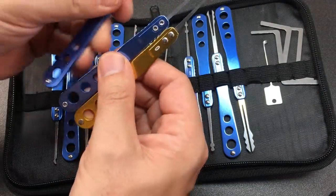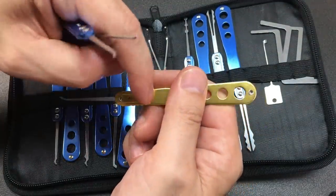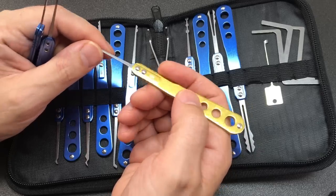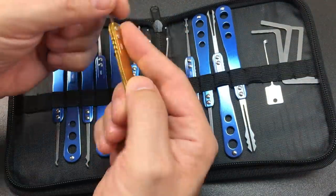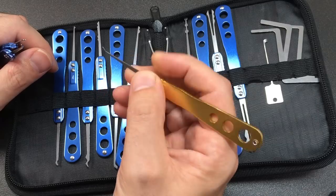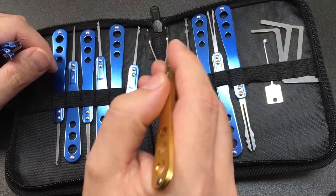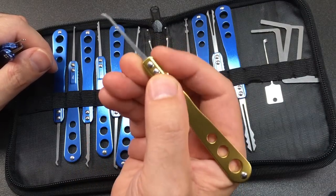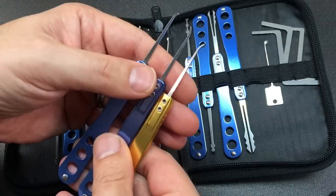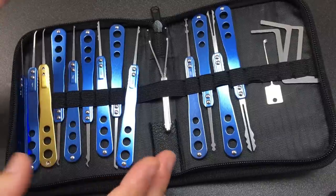The handles feel quite light. I imagine the pick material only goes in as far as the rivets, maybe a little bit further, but that should hold up quite well given the thickness of the material. They are actually quite comfortable. The ridges are mentioned for grip in some of the marketing, but most people hold a pick like this — not like that. The grip is a bit too far back for when you're picking downwards; it really needs to be more towards the front if you're going to be pushing down on the pick. We have no deeper hooks — just shallow to medium hooks, but that's what you use the most.